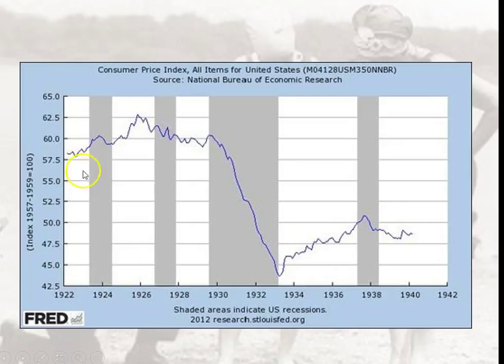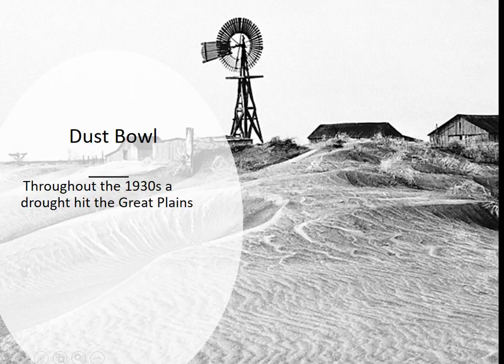This graph is just kind of showing you what the prices for things were, so how much things were worth. You can see how the prices for crops or goods, anything that you made that you wanted to sell, just dropped. And while you see a little bit of a rise, you can see how low it is compared to the 1920s up here. So this is going to lead us into what's called the Dust Bowl.